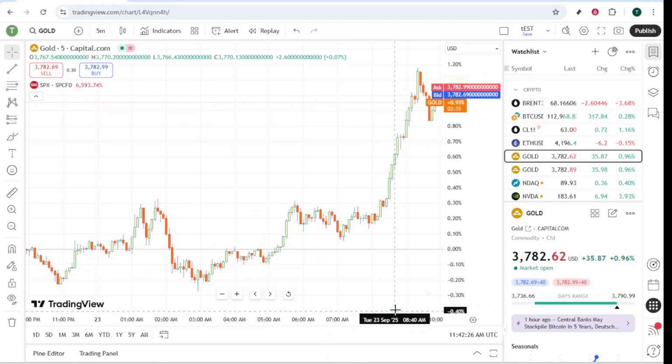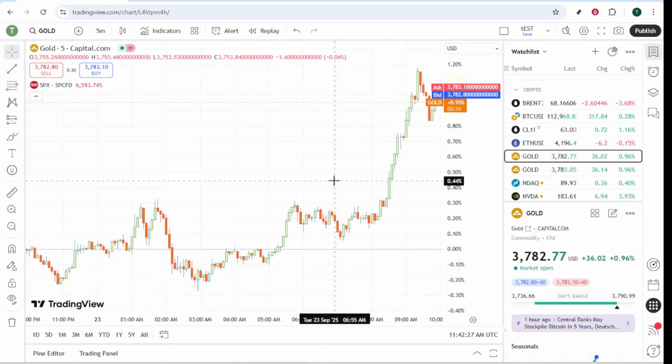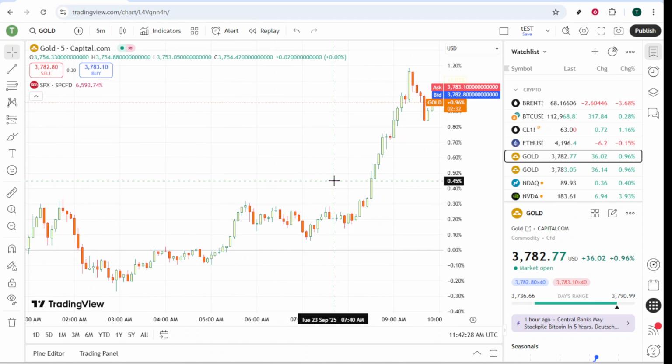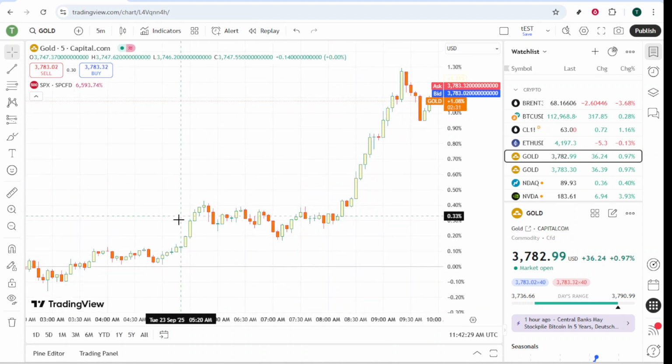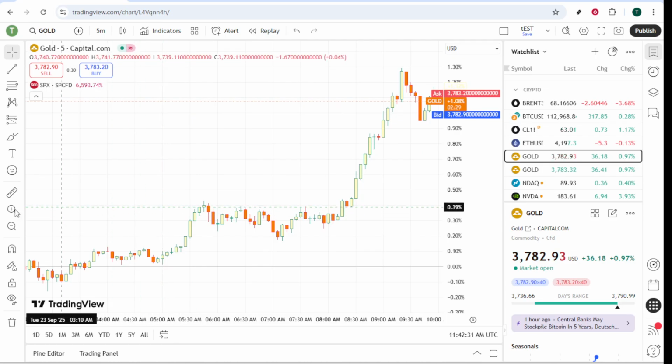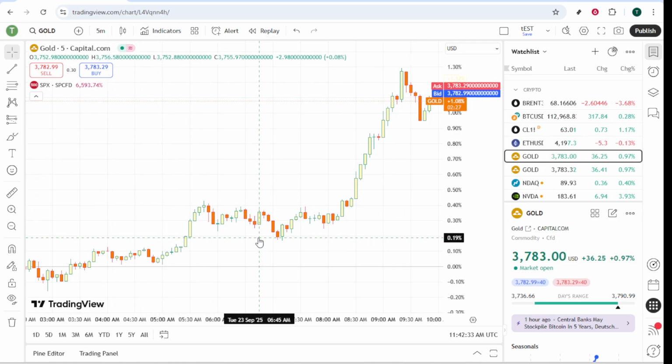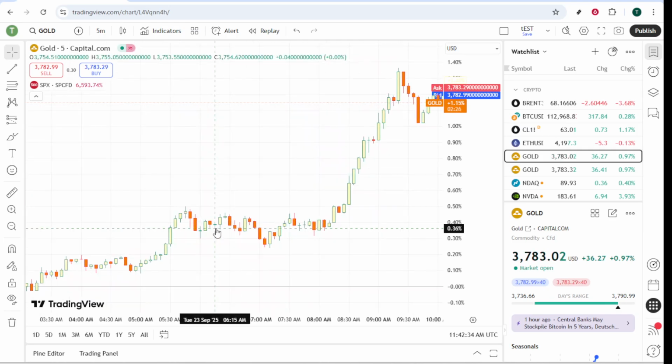Using these methods will enable you to customize your TradingView experience, ensuring that you can focus on the data most important to you. Remember, whether you're using the scroll wheel or adjusting the timescale, each method provides you with flexibility in analyzing your charts. Try them out and find the one that fits your style best. Happy charting, and may your trades be as clear as those perfectly sized candles.